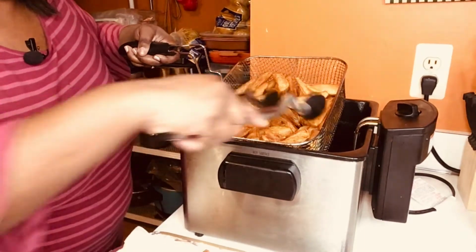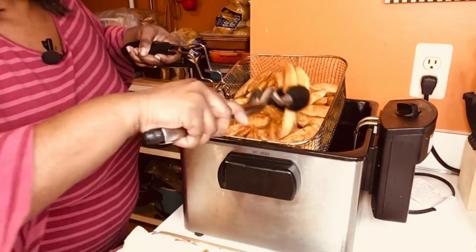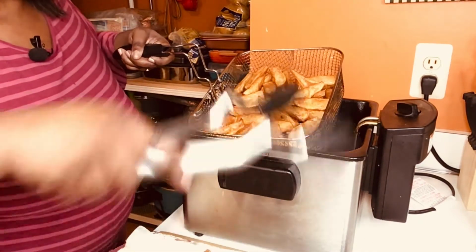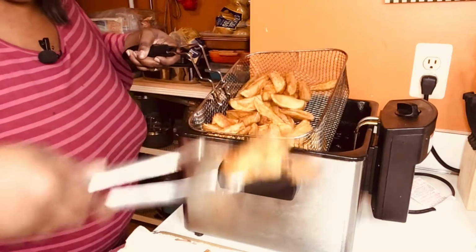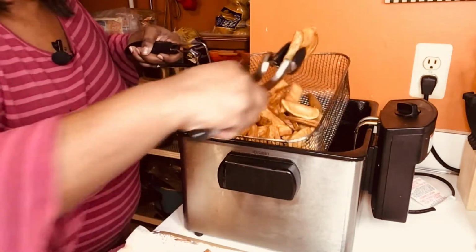Now, usually what I do when my potato wedges are done and I put them here to drain, I have a nice piece of my favorite foil, one of those wrapped nonstick foils. So what I like to do is once they come up, I add a little sea salt to them, okay? Honey, let me tell you, these bad boys so doggone good, honey.